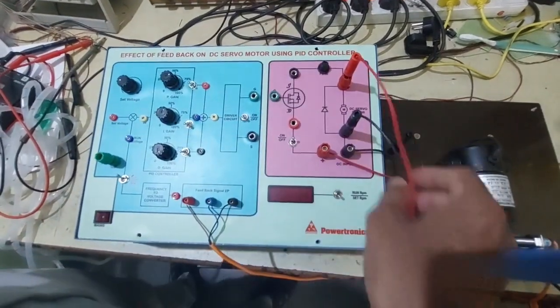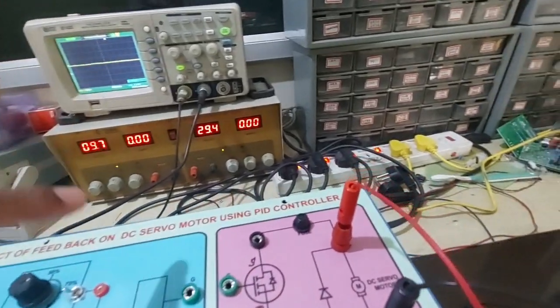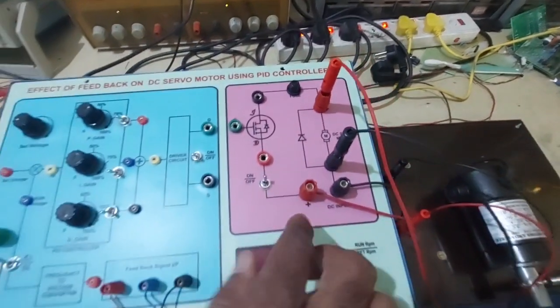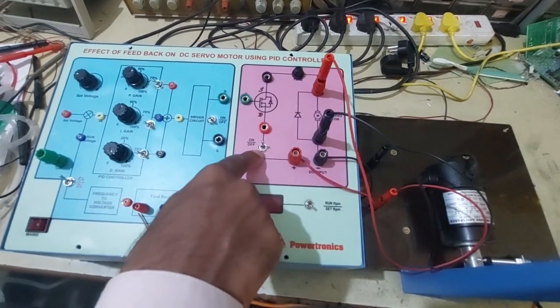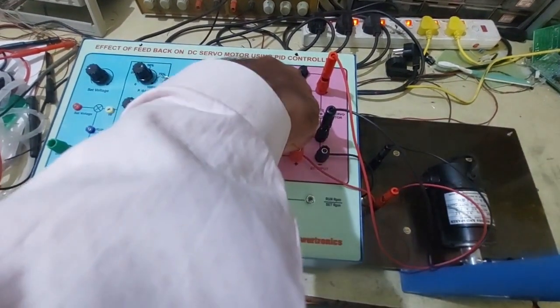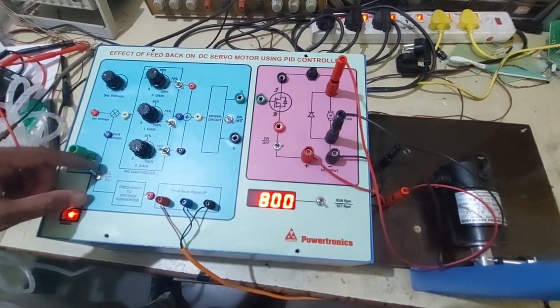The output of the chopper is connected to the motor, and you need to connect the DC power supply from the RPS to the DC input point. The switch is provided here, and a fuse is also provided for protection. To start the experiment, switch on the main supply.